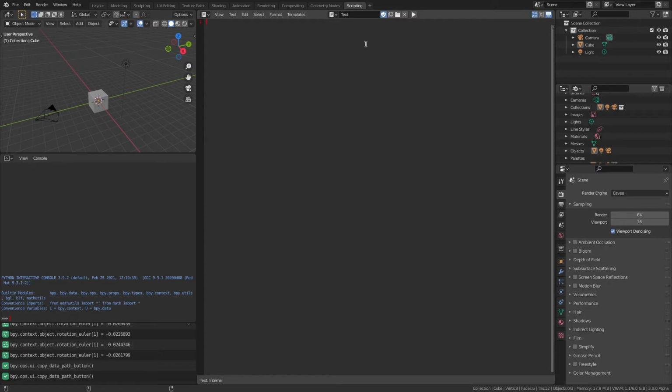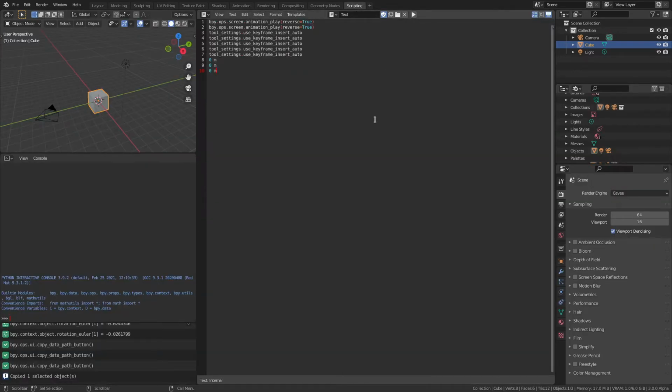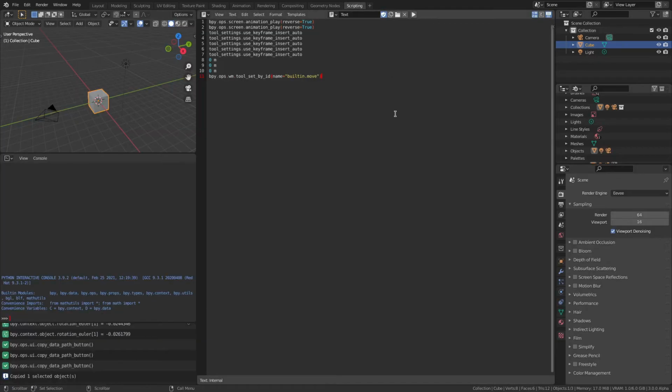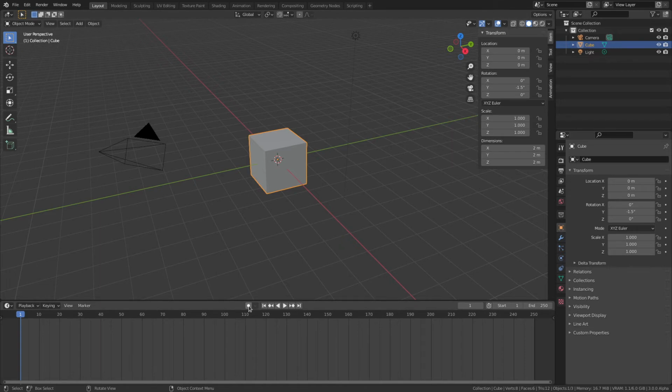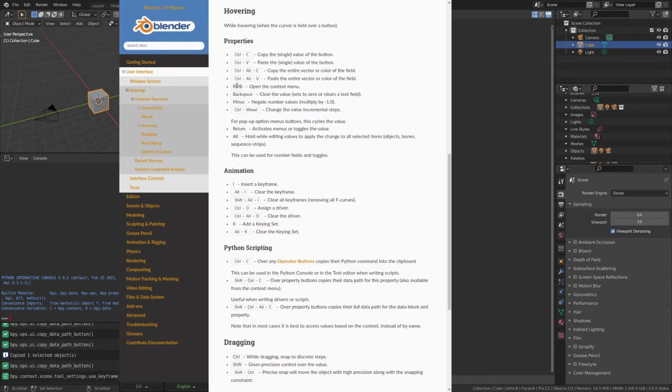And this is what we just copied. If I do that over one of my tools, go to scripting, that works. Okay, so that was pretty much all that stuff.